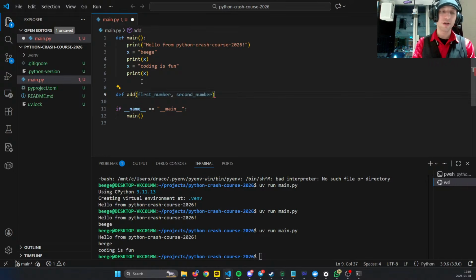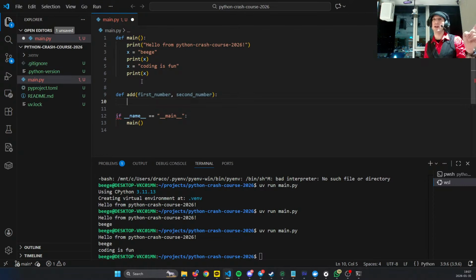And then after that, you can do colon, and then enter. Now you'll notice Visual Studio Code is smart. It sees that once you have that colon, you're defining a function, so when you hit enter, it gives you indentation, because it knows you want to input the contents in the function.